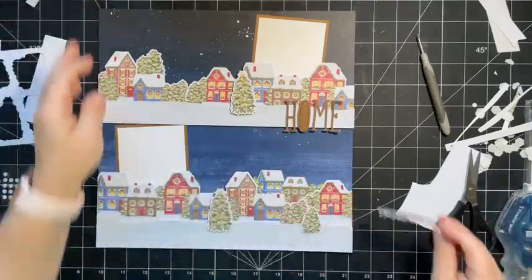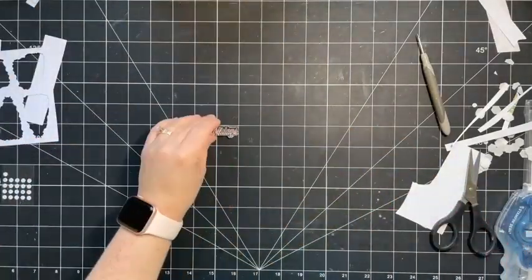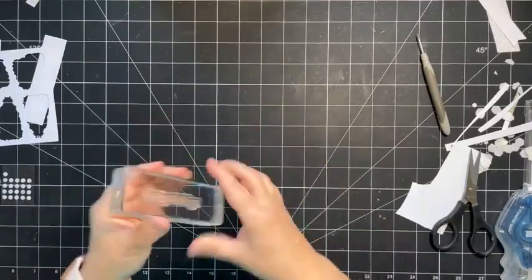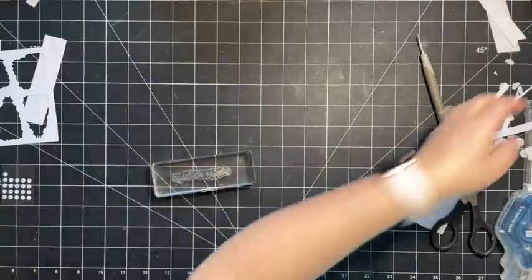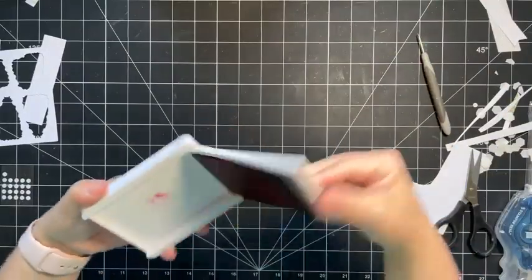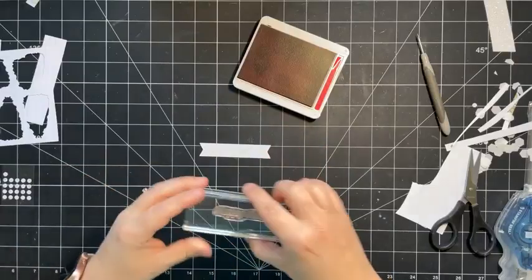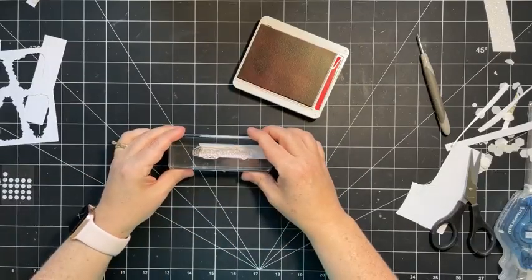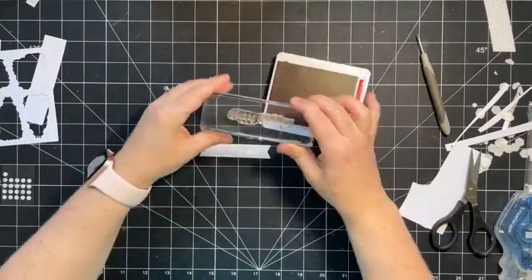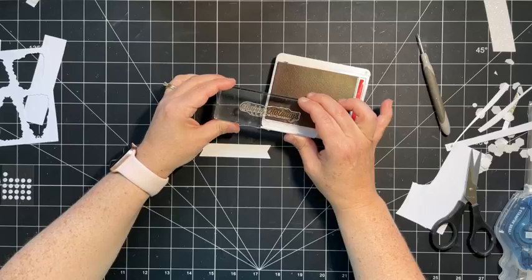So I'm going to pull this out and we'll slide this aside for a moment and grab a block. And we're going to use some red. That's the ink that comes with the kit. And we're going to use this label shape. Except what I'm going to do is I'm just going to ink up the word holidays. This is photopolymer, so it's easy enough to just ink up a portion.